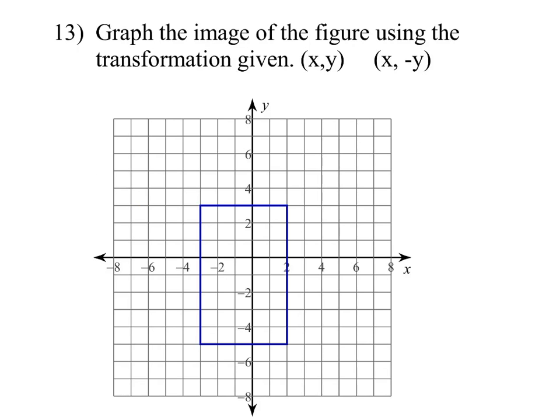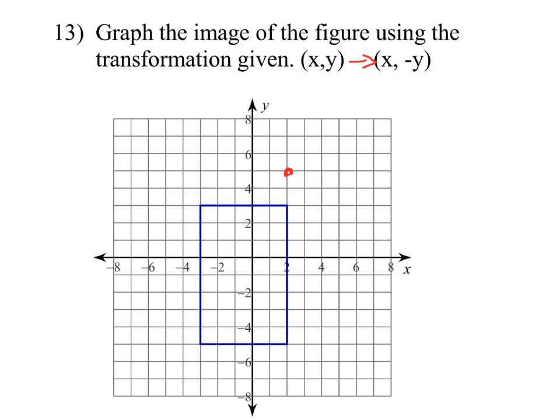That brings us to the new section. So on these ones, you're just graphing the new figure. And so if you look at this one, (x, y) goes to (x, -y). You're just taking all your y values and changing them to the other sign. So like this has a y value of -5, it's not going to be +5, so the point's going to be right there.